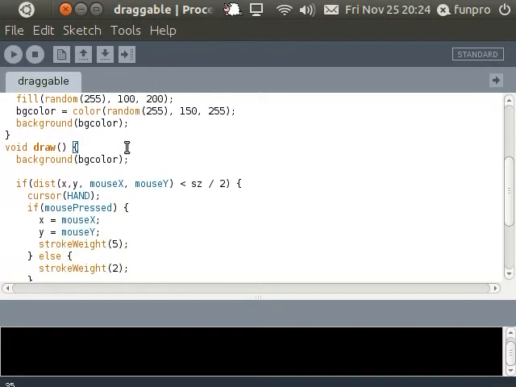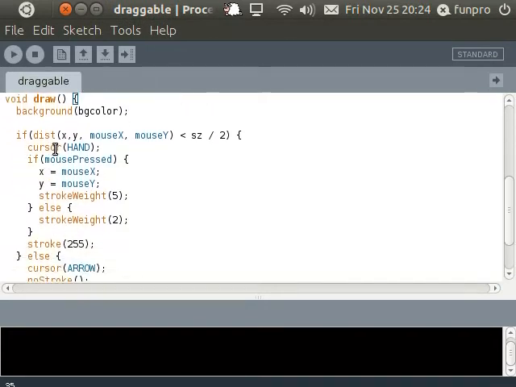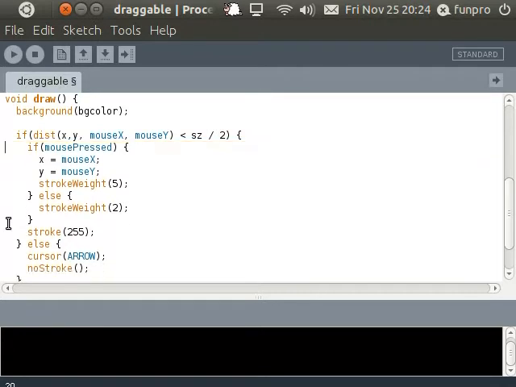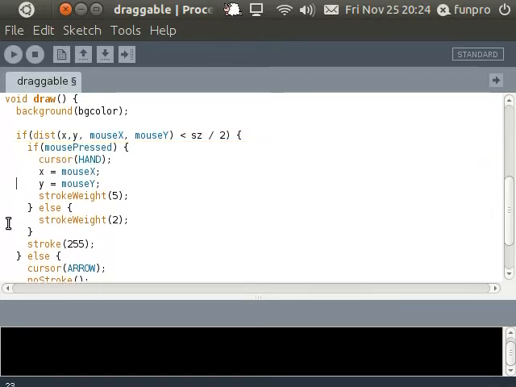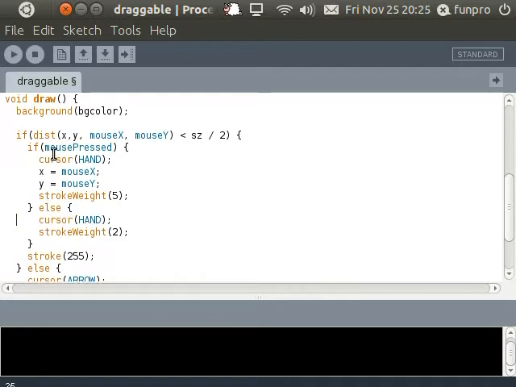The first thing I'm going to do is use two different cursors. One will be shown when the mouse is pressed, and the other when the mouse is not pressed, but we are inside the circle. So I'm gonna move this cursor hand out of here, and I'm going to put two of them. One will be used when the mouse is pressed, and I'm going to switch this cursor here to move. That's one of the available cursors. And otherwise, if the mouse is inside the circle but not clicked, then we will show the hand.